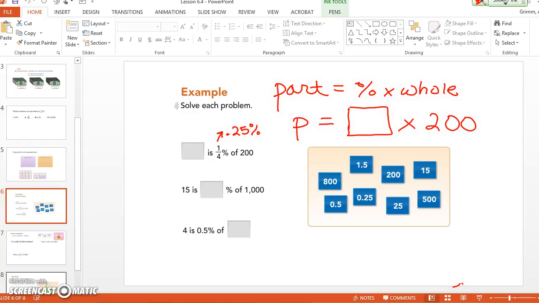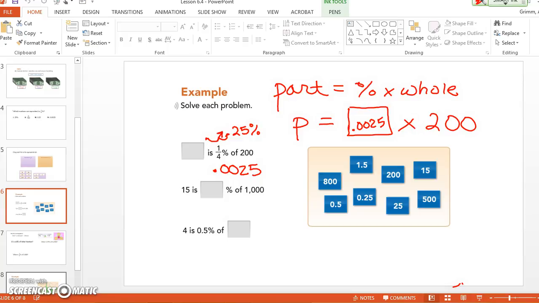Because if I just call that 25%, that's not the same. So what do I have to do with the decimal? Move it 2 times. I got to make this number extremely tiny. So I move it over 2 times, which means I add in 2 zeros. So 0.0025. That is 0.25%. Okay, so now I'm going to put that in my little box up here. Now process that and see if that makes sense, because you'll miss all of these if you don't understand what I just did. Does that make sense? Questions on that before I keep going?